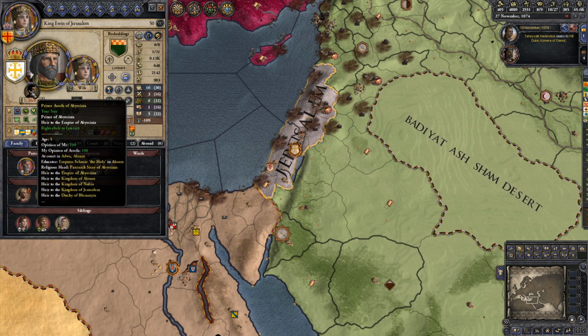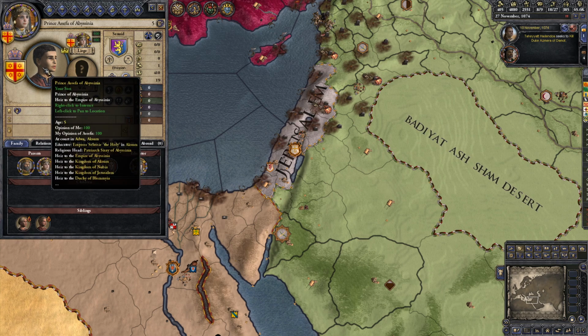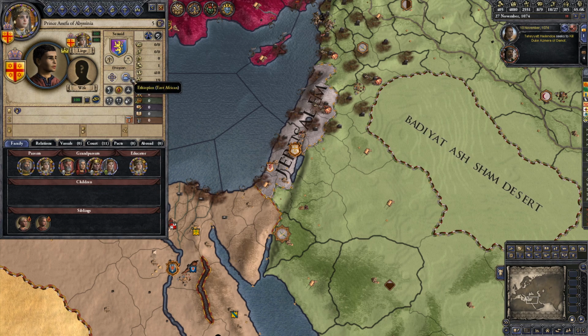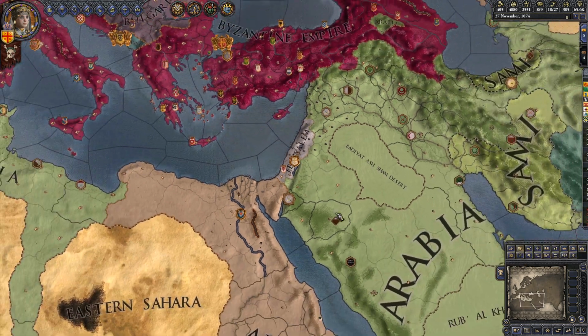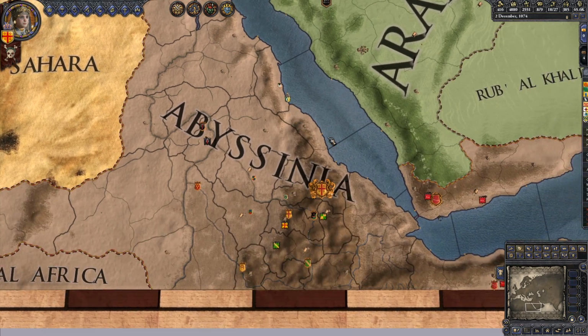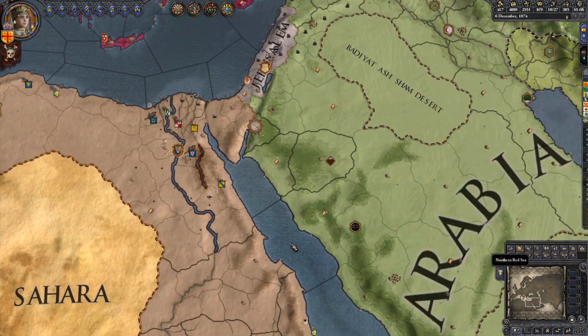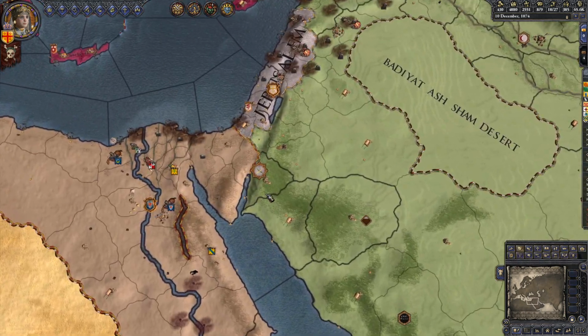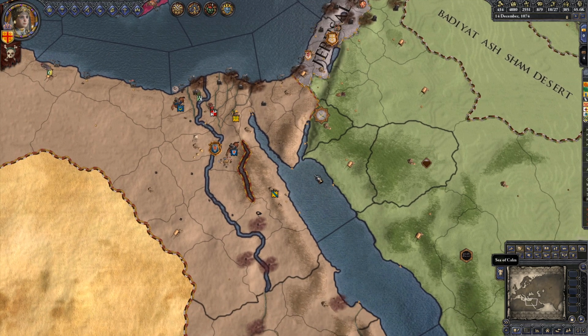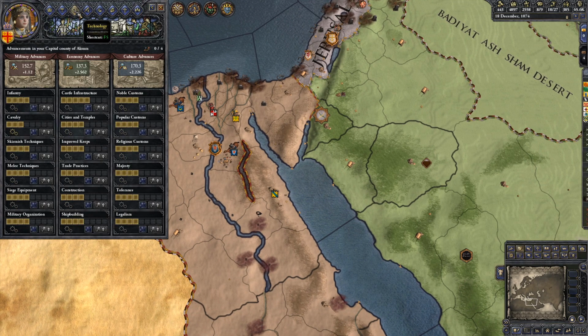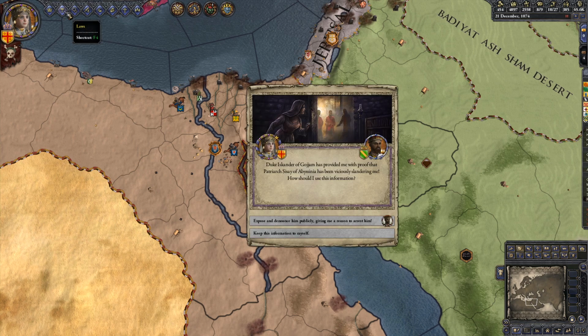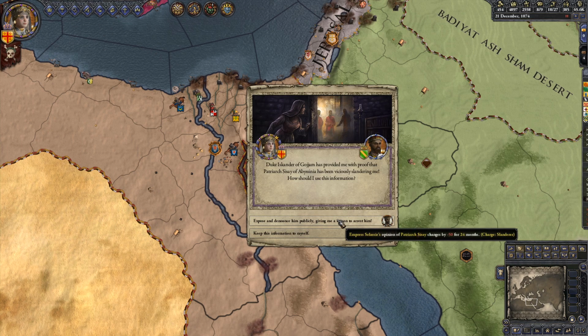For whatever reason, the tooltip doesn't say that he's Prince of Abyssinia, heir to the Kingdom of Abyssinia, and heir to the Kingdom of Jerusalem. But he is. He is indeed heir to the Kingdom of Jerusalem. He's also slow, so that's slightly awkward. Our husband has a bubonic plague, though, and he is probably going to die, is my theory. It's not the worst if he does.